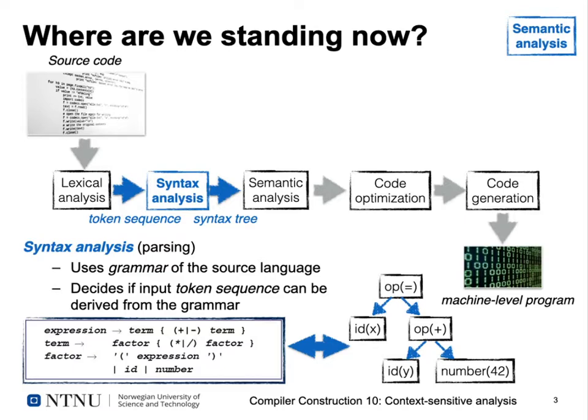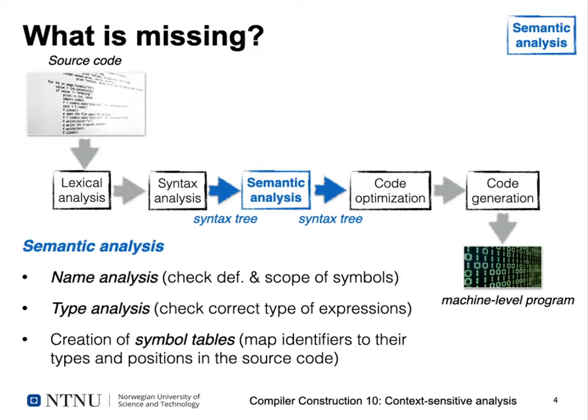So our next step would be to perform semantic analysis. Syntax analysis has used all these grammars, and we had this syntax tree, which actually links these annotated tokens together. So for an expression, we have this token equals, and we know it's of token type operator, or we have this token X, which we know is of token type ID. The task of semantic analysis now is to go through our syntax tree and check a number of things.